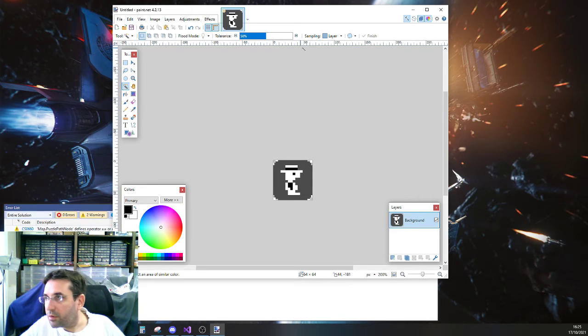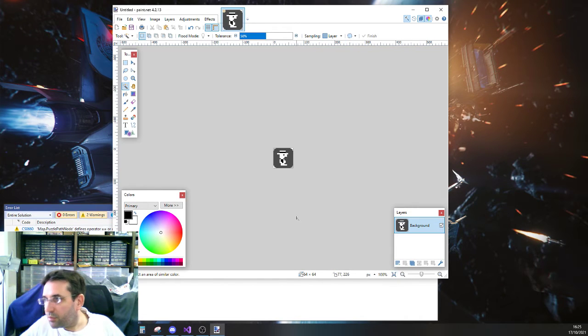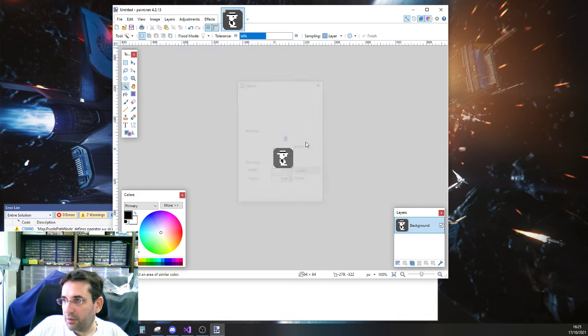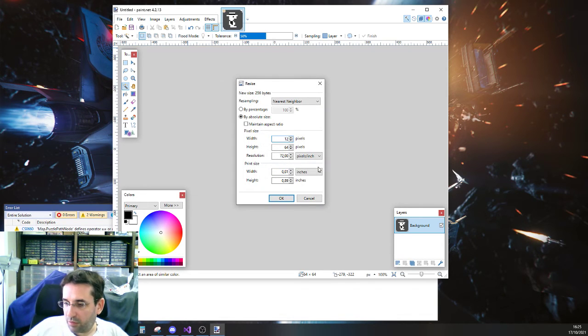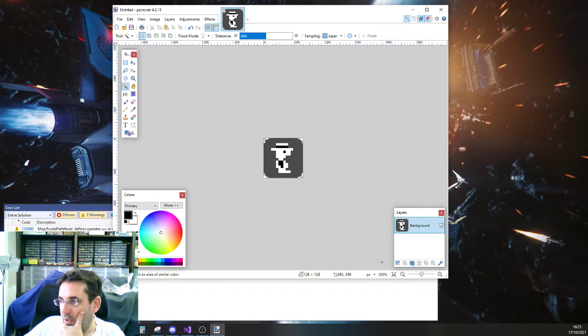All right, so let's go back to 100%. 100% is this. No, I can even increase even more. So 128 by 128 in nearest neighbor. Okay. Yeah, that looks good. All right, so I need to save this.